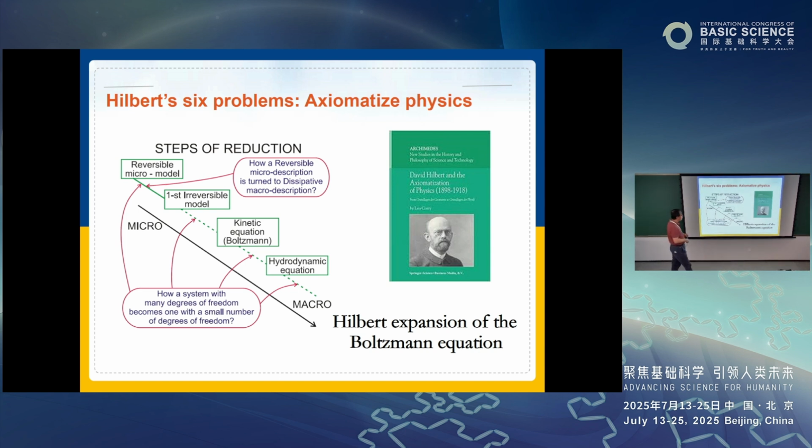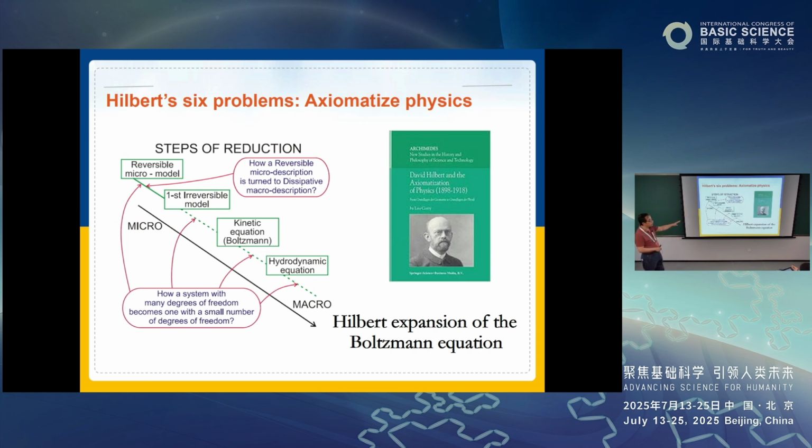But at the kinetic equation and hydrodynamic level, we know there's something called entropy, which makes things time irreversible. So how come a time reversible process, as you go along and increase the scale, becomes time irreversible? And also, how come the Schrodinger equation and the Newton equation have a big degree of freedom, right? But if you go to fluid dynamic equations, it's just 5 equations. How come one can replace a very complex system with many degrees of freedom by something that involves a few degrees of freedom? So these are all very interesting questions.